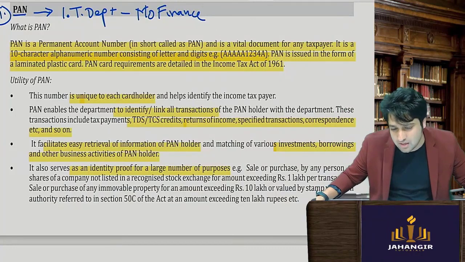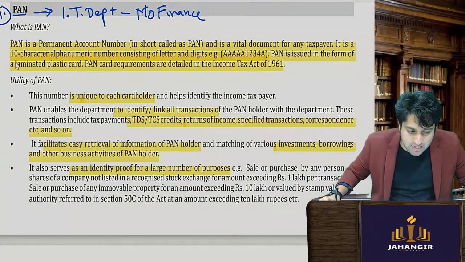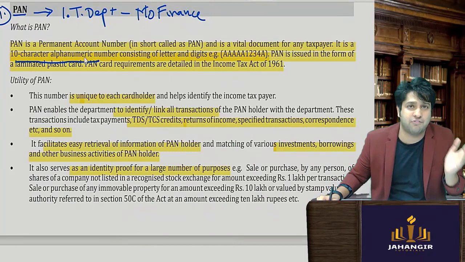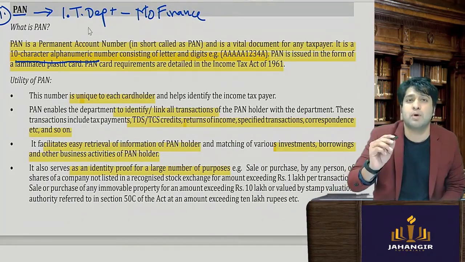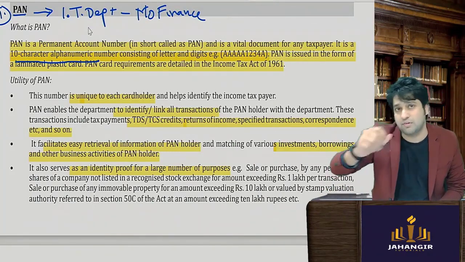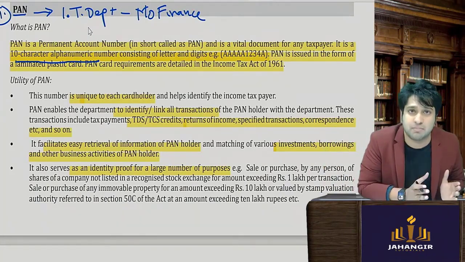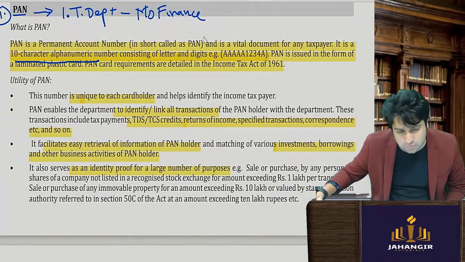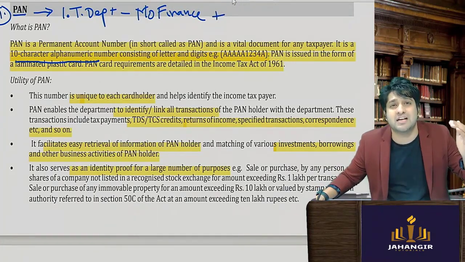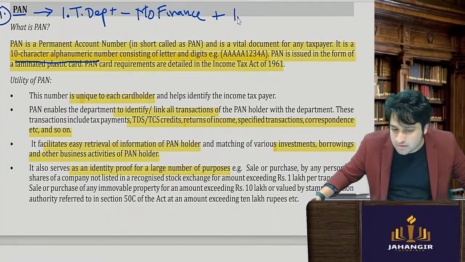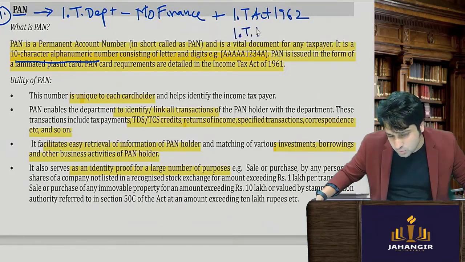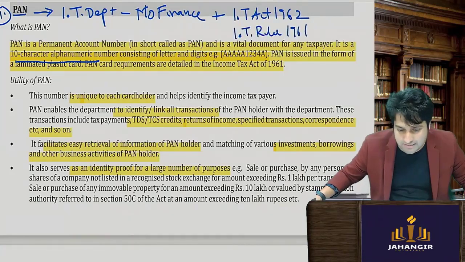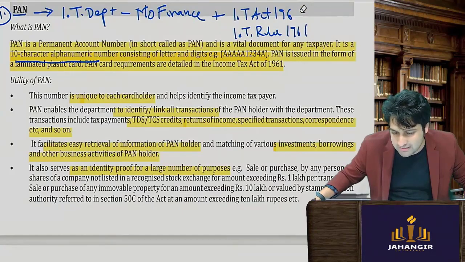Second, it is a number, as we all have, it is a 10 digit alphanumerical number. So there are alphabets as well as numbers. Now remember one thing, most of the licenses that we'll be doing will be 10 digit numbers, which will be alphanumeric. Good. Also we will write one more line, since we know it is connected with the income tax. We will quote Income Tax Act 1961 and Income Tax Rules 1962. Is this clear? So 1961 and 1962 is what we will write. So these are all the points that we will write.